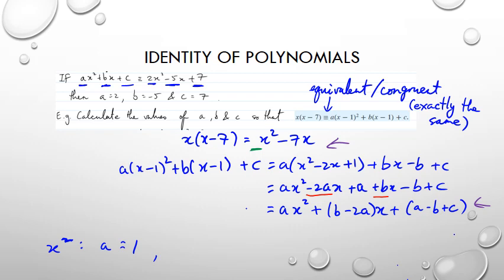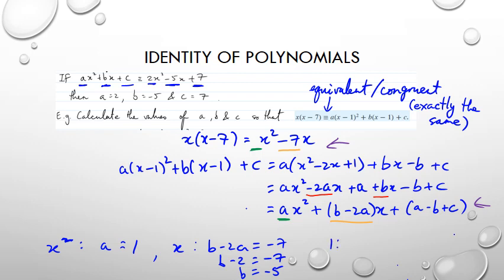Once we've done that, then we can match up the coefficients in front of x. So we have b minus 2a equals negative 7 by matching our other coefficients. Oh, using green is probably not a good idea. Let's use orange. So minus 7 and minus 7. That's right, minus 7 is equal to b minus 2a. Subbing your value of a, b minus 2 equals minus 7. So then b must be negative 5.